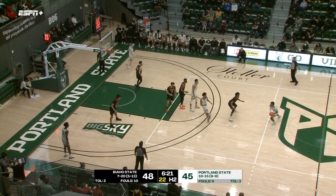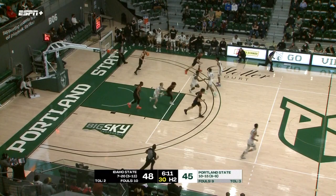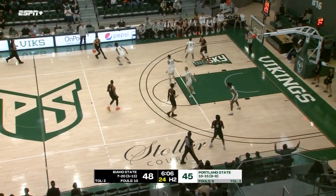Carter for the tie — wings off. I know you want that one back, Michael Carter III. Carter cannot buy a bucket tonight — he's 0-for-5, still scoreless. The crowd chanting 'Defense!' as the 6'10 Thomas switches off on Kuhl, now Porter, out to Carr — air ball on the three.